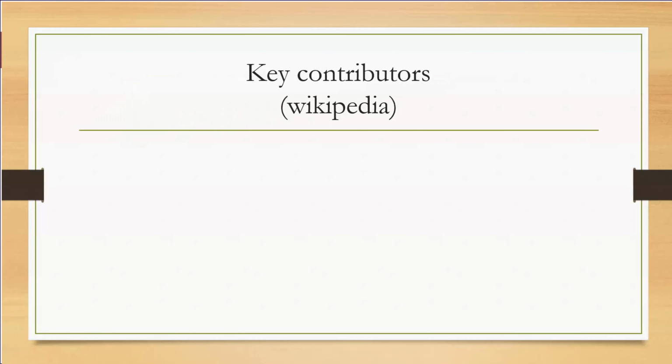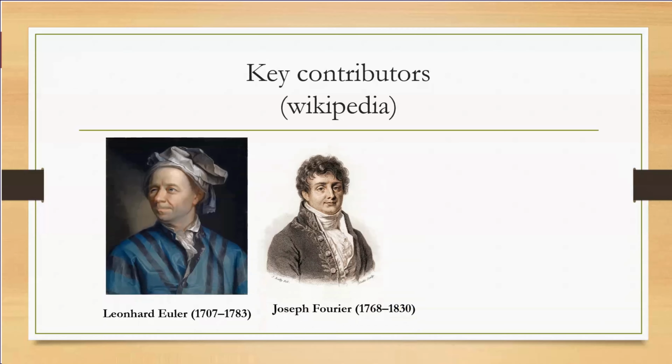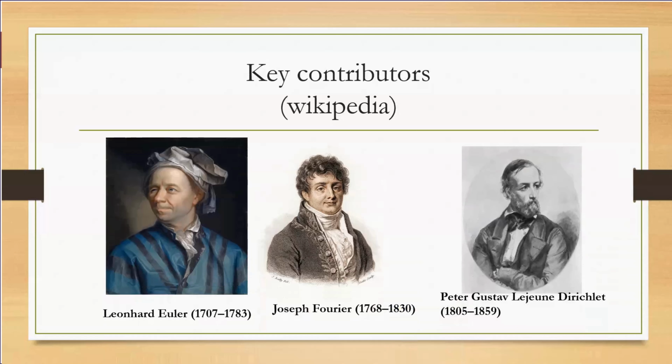So let's first look at the key contributors, and one of them is Leonard Euler in 17th century. And then we also had Jean-Baptiste Joseph Fourier, 17th century to 18th century, and then this guy called Peter Gustav Dirichlet, who is the one who stated the conditions. He defined the conditions for a Fourier series to converge, and that was very, very powerful. There are other guys like Henry Bézique and Norbert Wiener.